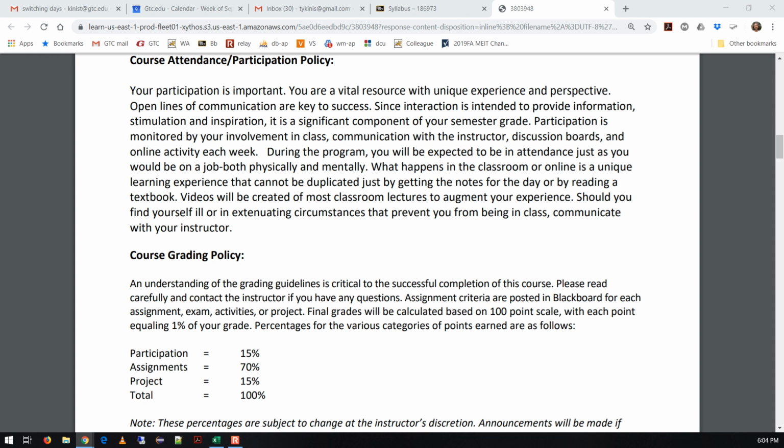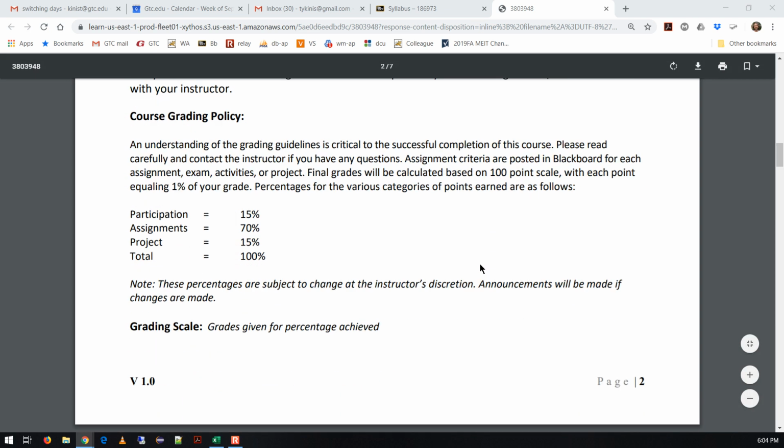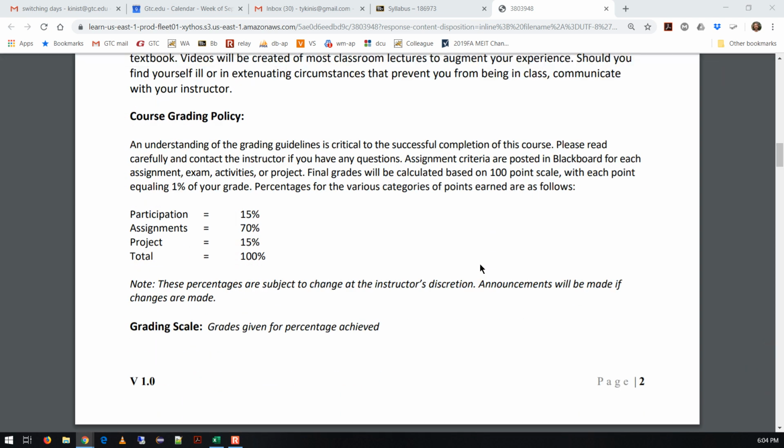But now I'm used to looking at myself on camera. Anyhow, let's move on to the grading stuff. And my grading is pretty straight ahead. Those of you that have had me before know that I use a 100-point system for my classes. So there's 100 total points available during the semester, and every point on an assignment is equivalent to a percentage of your grade. I think it's a nice and straightforward system.